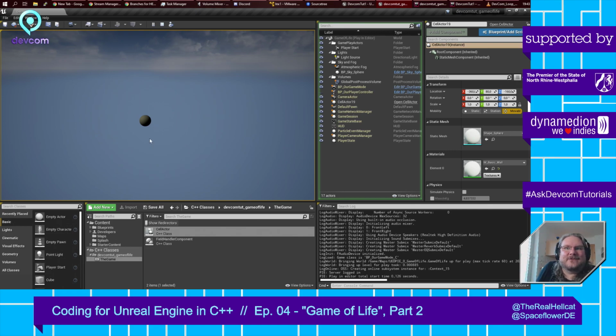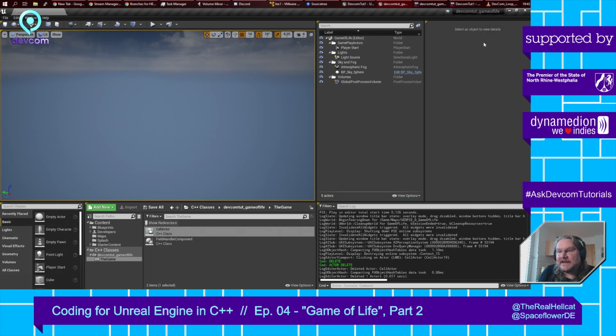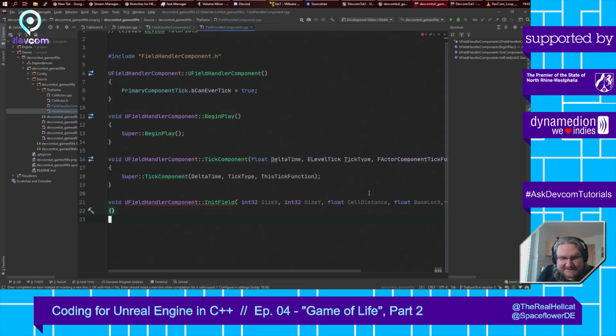We need a way to set them to whatever we want. So now we already can just click on it and toggle between those states. So let's throw this out. And what we just started doing is creating a function to actually set up our field.